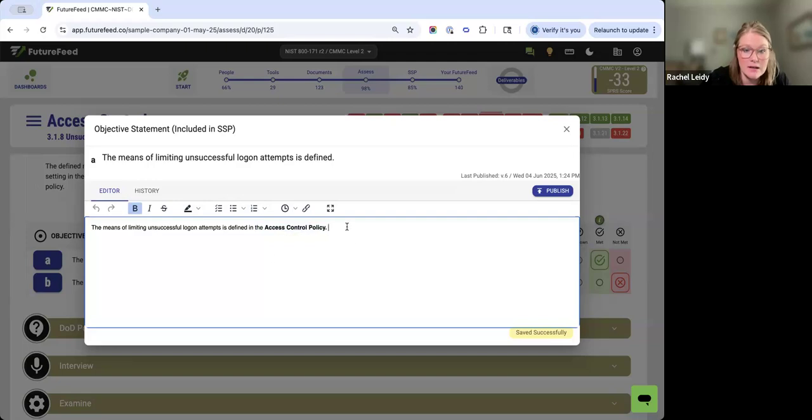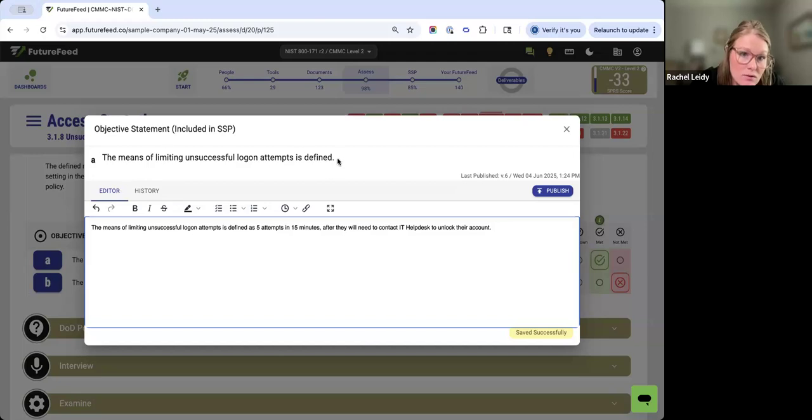So you could define it like this, or you could say the means of limiting unsuccessful logon attempts is defined as 5 attempts in 15 minutes. What I'm just trying to show you is you need to have that definition.